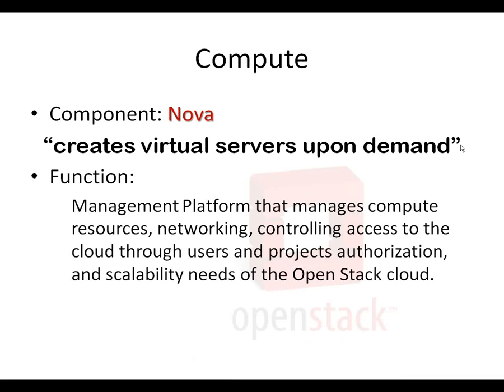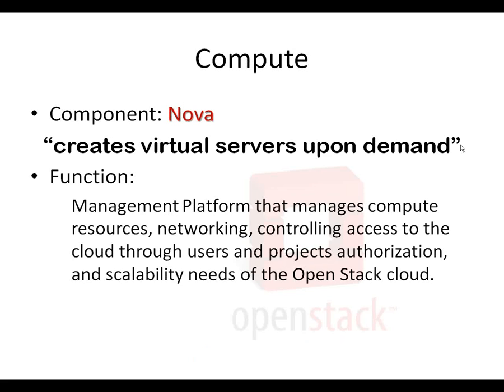So the main component and the heart of OpenStack is compute, and the component is Nova. Okay. So Nova is the heart of OpenStack. What it does is create virtual servers, called virtual machines, upon demand. So if you ask for a virtual machine to be created with this image, you just create it through Nova. Nova is the master, and the rest of them act as clients. So the master sends out an image and clients act upon them. So this is the main core of Nova.